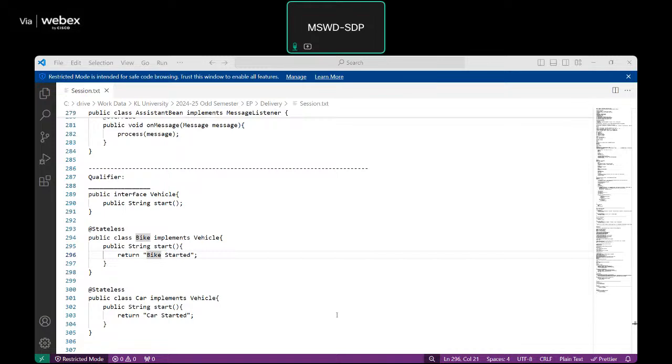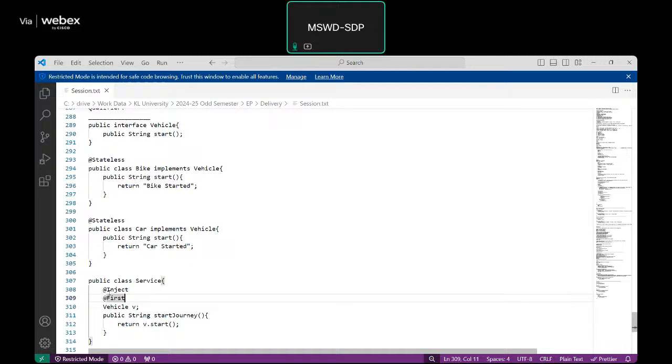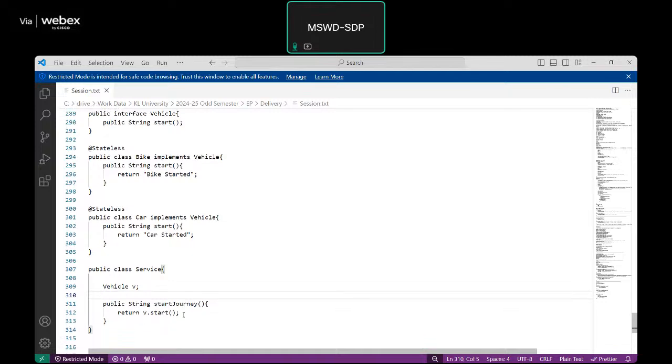Now the issue for me is, I am going to have a service class. In the service class, I want to create an object for Vehicle. Then I need to use that Vehicle object to call the start function.